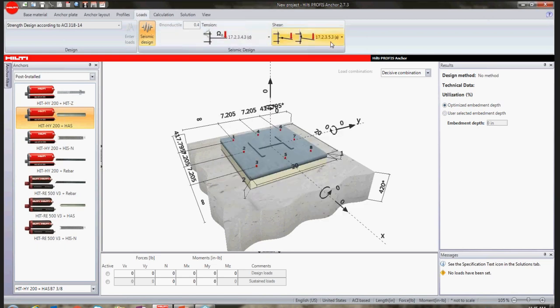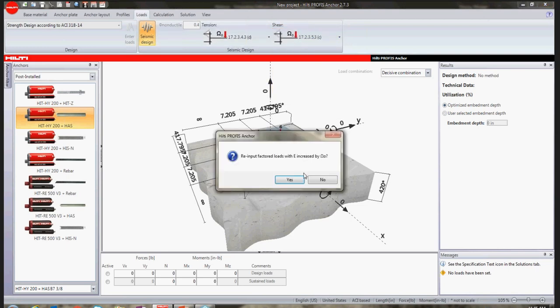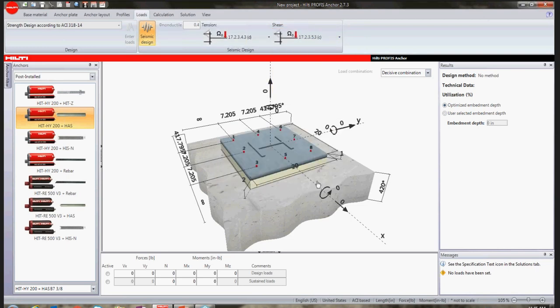Again, we see our default screen. Now I'm going to move through this one a little bit quicker because there are some extra things I want to touch on that we didn't with the static design. So I'm going to hover back over to my anchor filter, move away from them for a little bit.